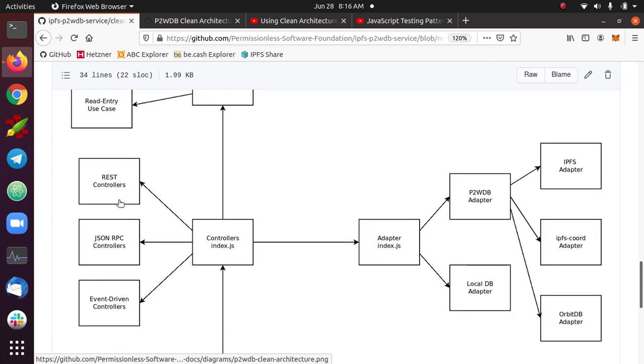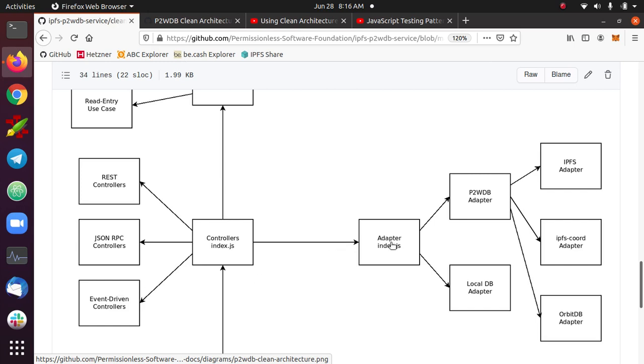And then there are several controllers. The difference between a controller and an adapter is not reflected in the clean architecture concept. This is just an idea that I am using because it seems to fit well. Controllers are basically inputs, and adapters are basically outputs. Controllers are something that causes the system to react.